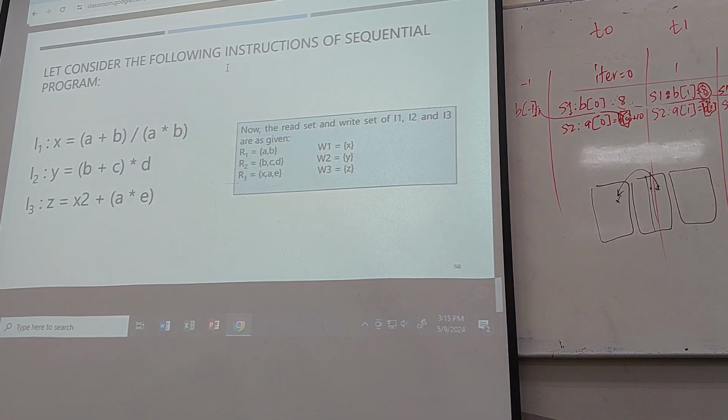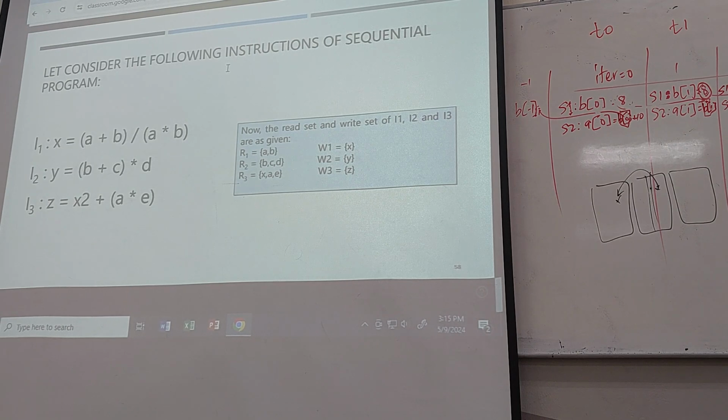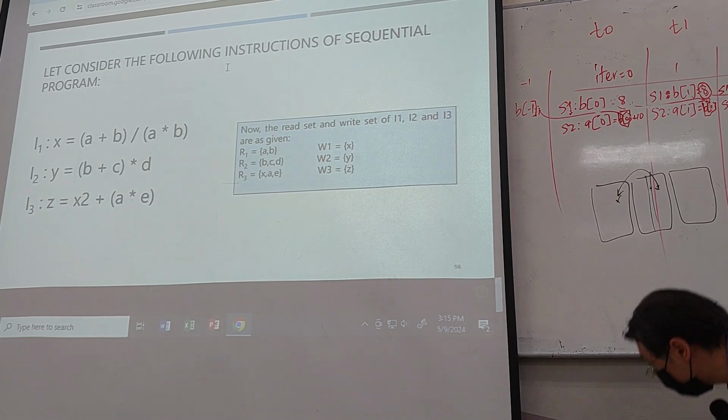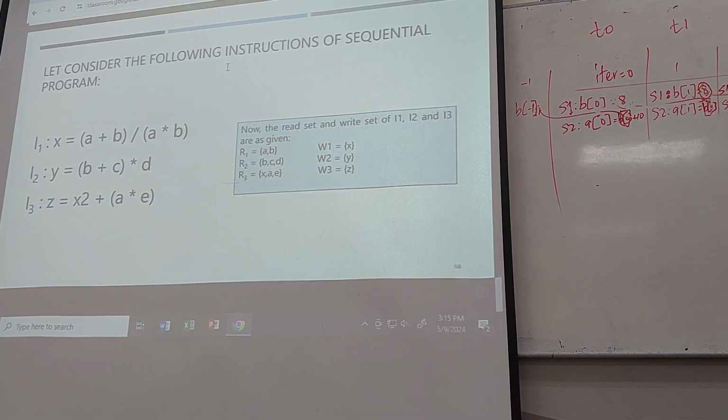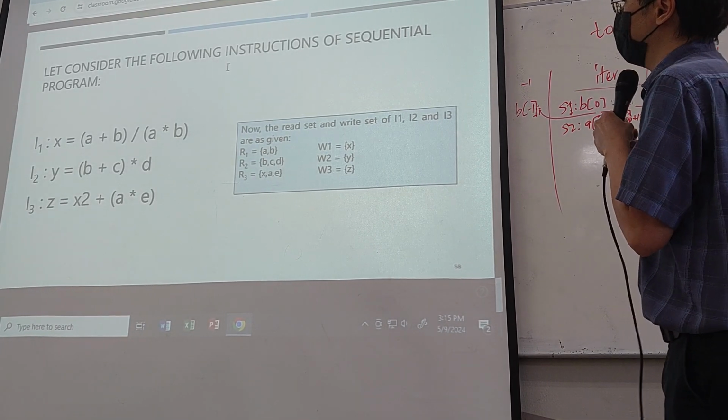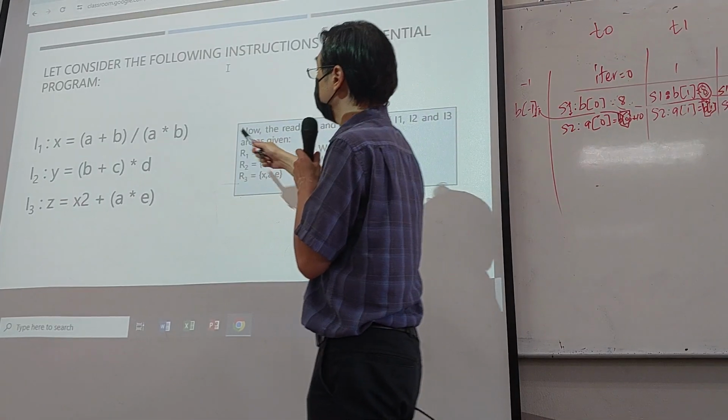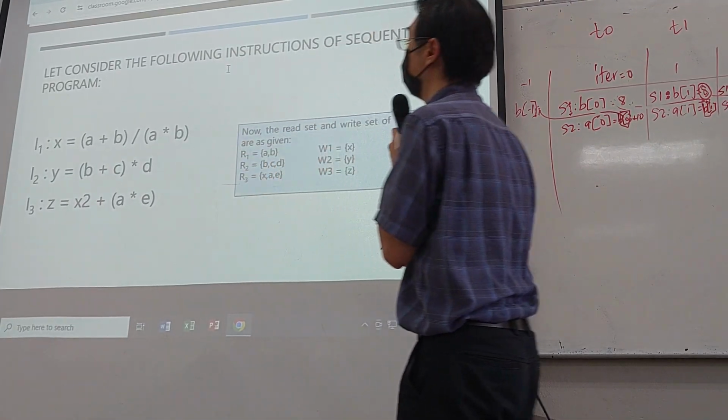Okay, so now we are ready to find out whether it is possible to execute them in parallel. Okay, so when we look at the condition, we have to compare all. We cannot compare just one. Okay, so we want to find out: is it possible to run these two in parallel?